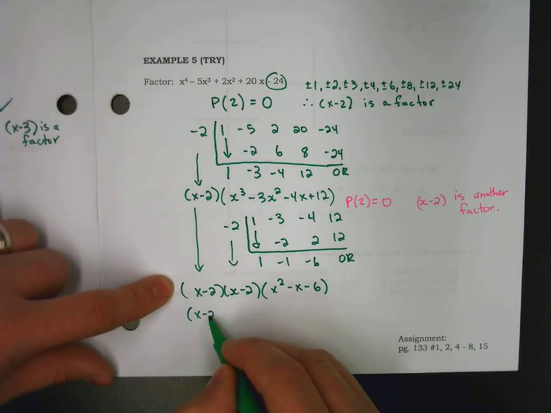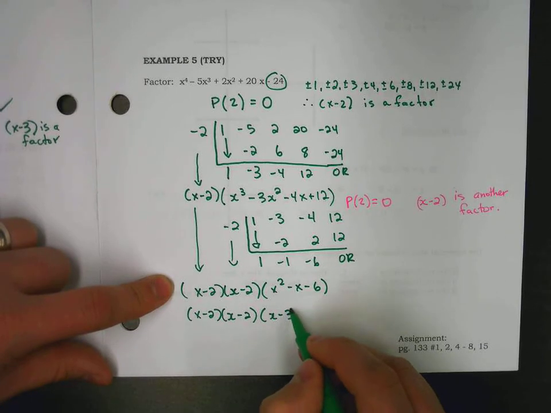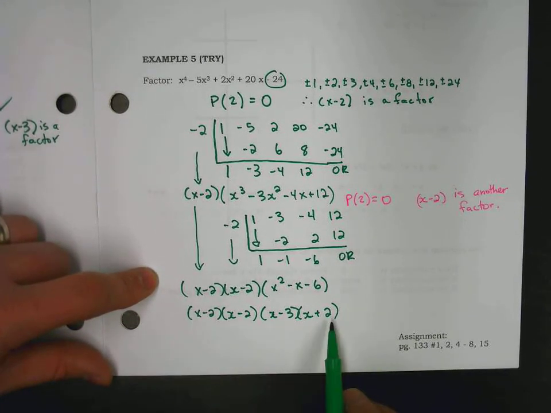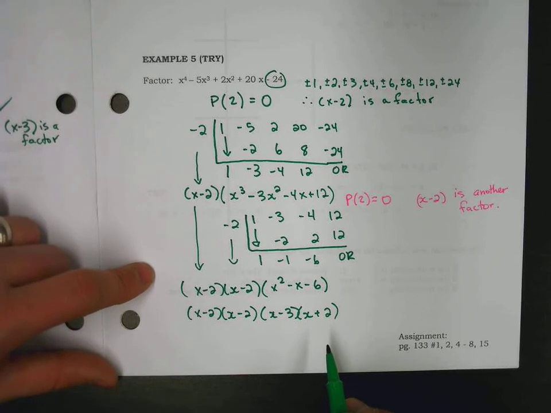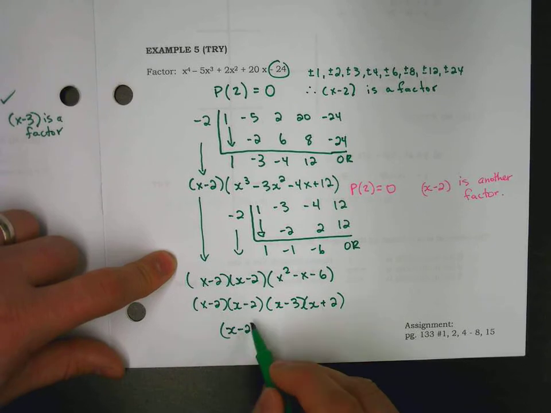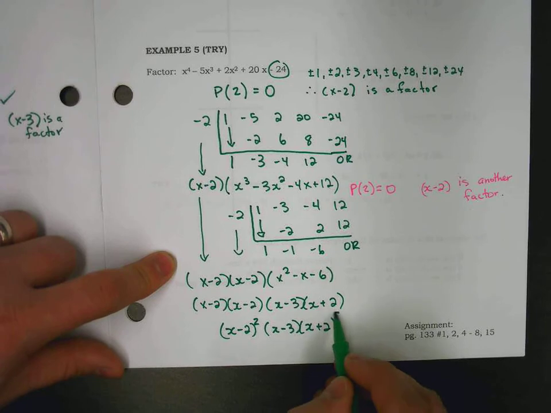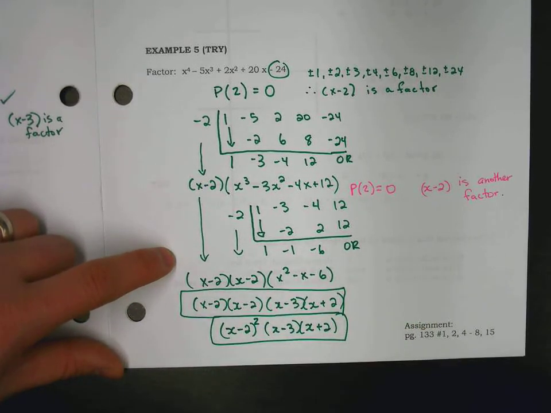This last one does factor nicely. And if you did get good at factoring quadratics last year, you might just see it before you actually get too worried. x minus 3 and x plus 2. Four factors, recreating your degree of 4. This is factoring for the first time a quartic function, and you're expected to be able to get up to a quintic function, degree 5 if needed. You might write this as x minus 2 squared, if you want. But ultimately, one of these is a great final answer.